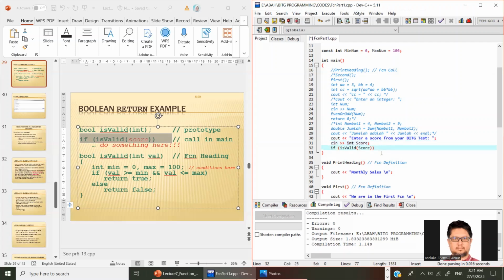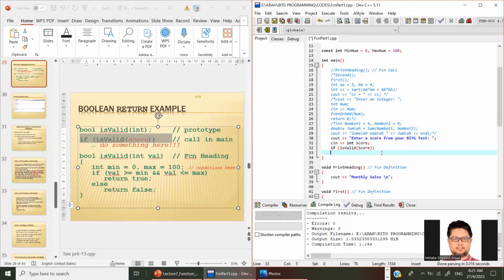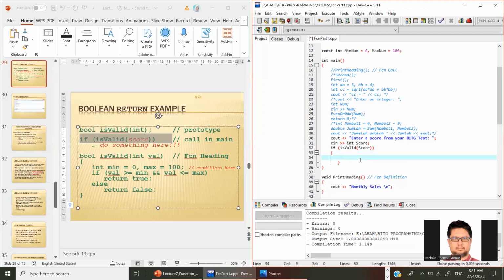So what will this thing do? Okay, I don't know why this is like that. And what will this thing do?